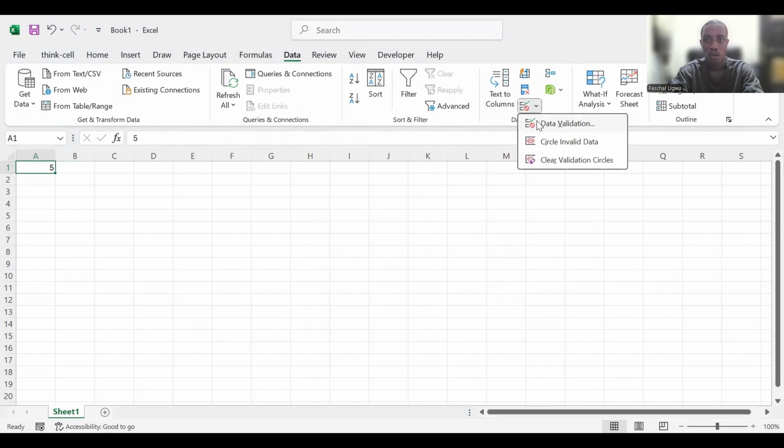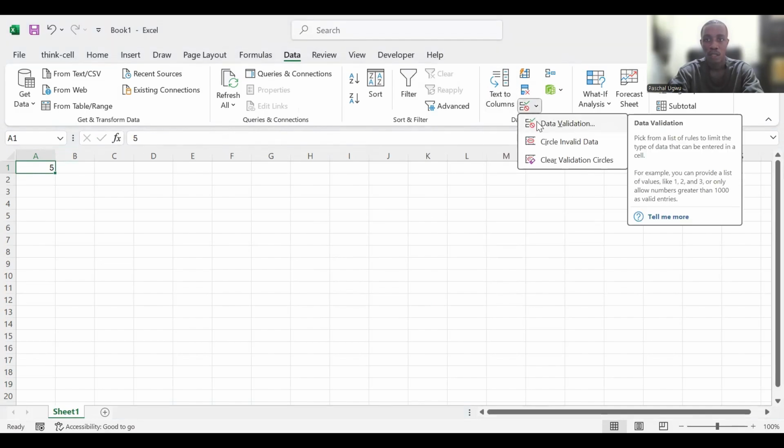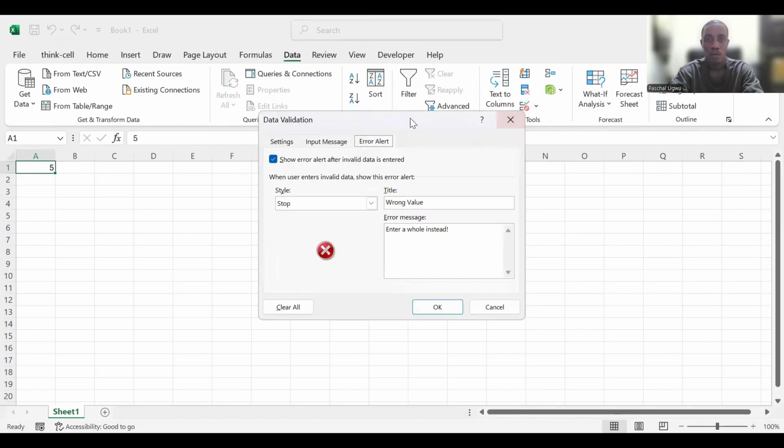But that is not all. If we come to this data validation again, we can be able to input a message here, which will direct someone, when it comes to this very cell, on what is required of them.